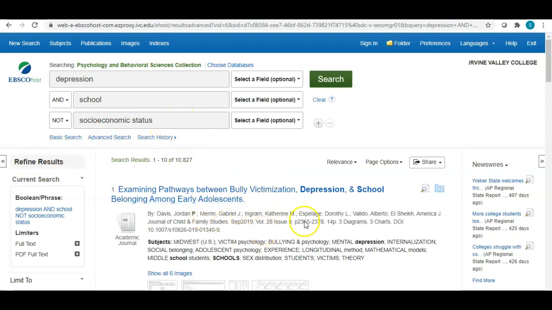These are the articles that are related to depression and school, but not including socioeconomic status. So there's a lot of options I have here to limit my results, which just makes it easier to filter through. Okay, so that's our main difference between basic search and advanced search.